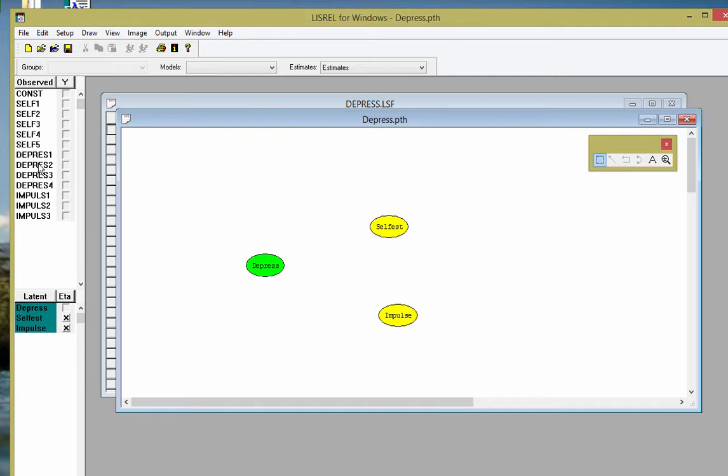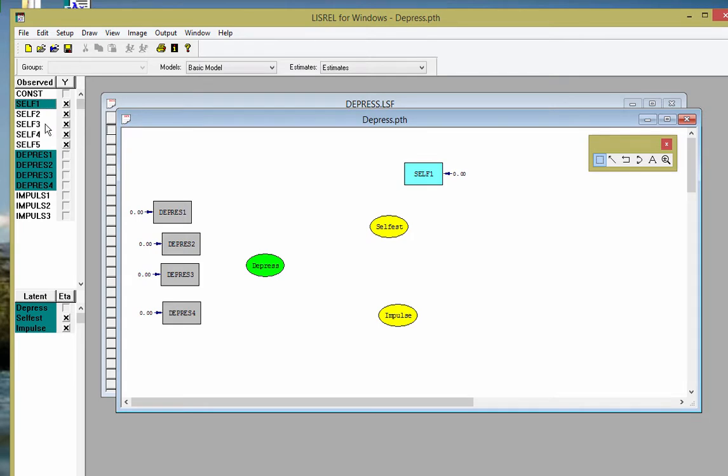And now we can bring our items for depression over. Because these are eta variables, these need to be checked, and so they should be blue.